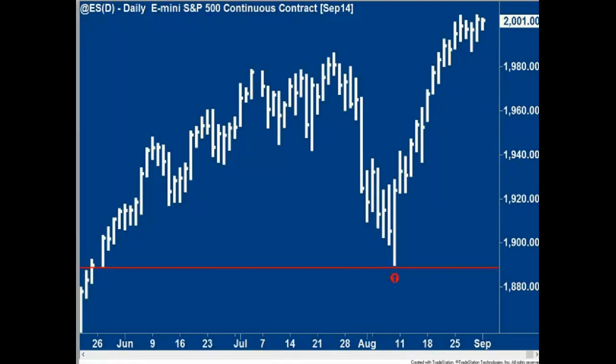After the wide range bullish reversal day on August 8th, I told the newsletter readers it looked like a bottom was in place. As always, we knew exactly where we would be wrong. A break of support at the August 8th low would void the setup and tell us we were wrong. As you can see, the bullish reversal marked the beginning of a very nice rally.